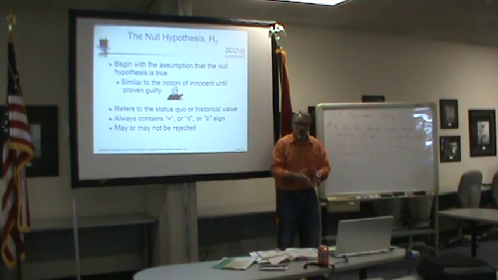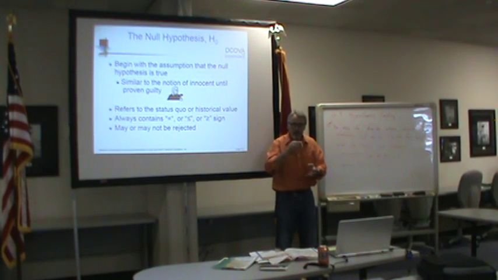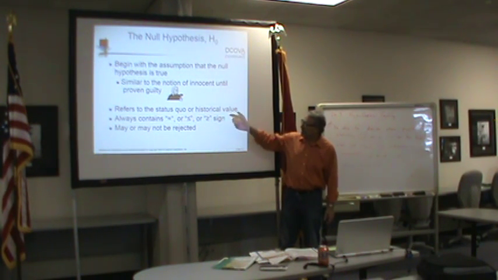We're going to take a sample, and compare the mean that we get from this sample to the population mean that we think we have. We're going to compare it statistically using our confidence intervals or our critical values, and we're going to say, well, was it likely that we got this mean or not? And that's going to be how we make our decision. And you'll see that in a minute.